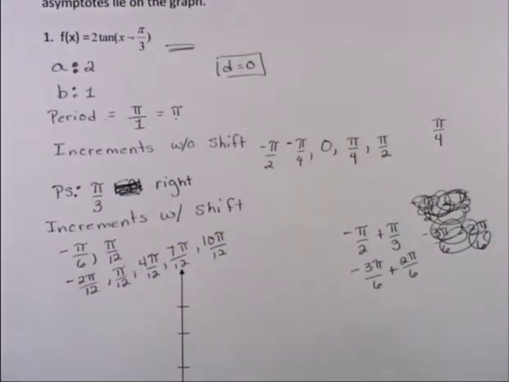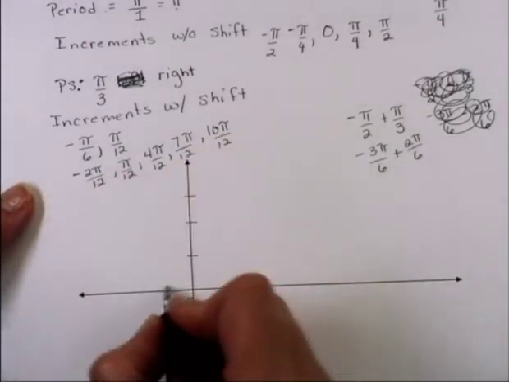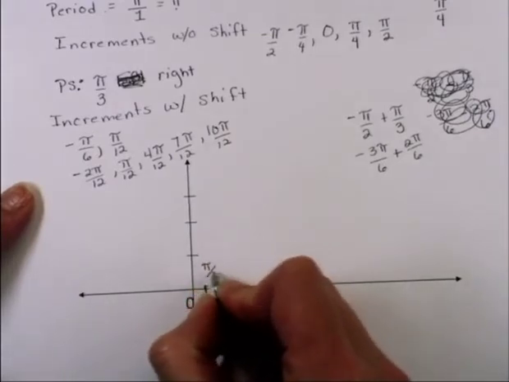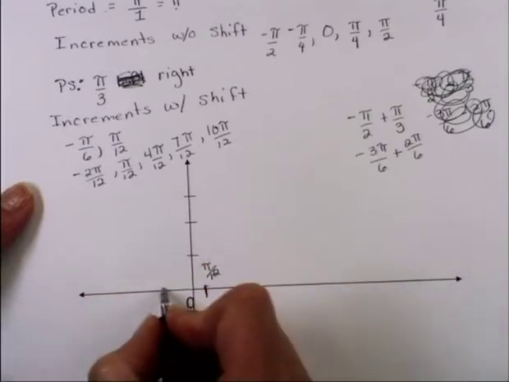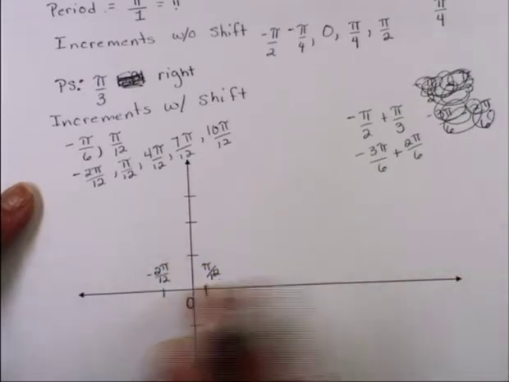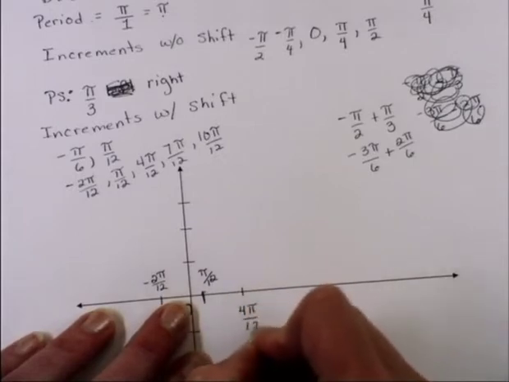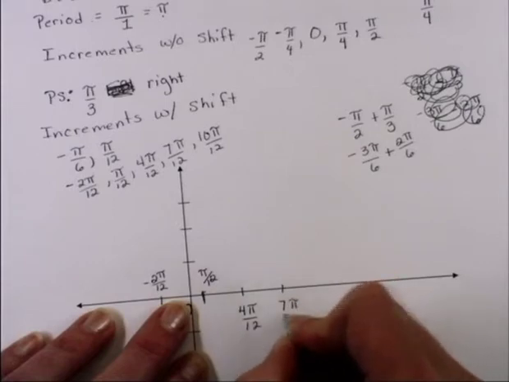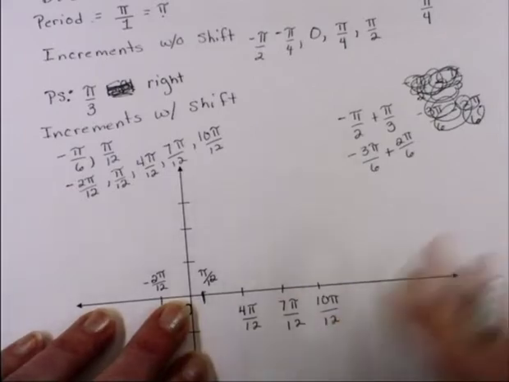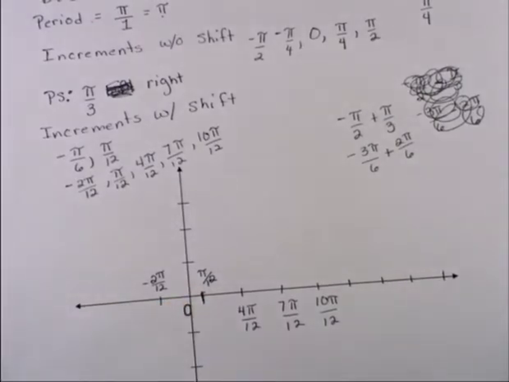All right, so go to your graph. Let's put those on there, and we're almost home free. I'm going to label in 12ths because it makes more sense. So we're going to label this guy as pi over 12. So back over here, negative 2 pi over 12, and you're welcome to reduce if you need to. 4 pi over 12, 7 pi over 12, 10 pi over 12, and if you want to keep going to get more than one period, just keep going up by 3/12.